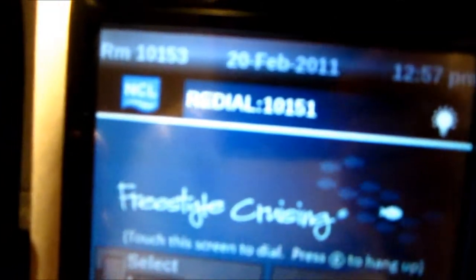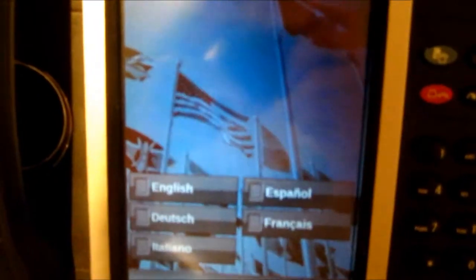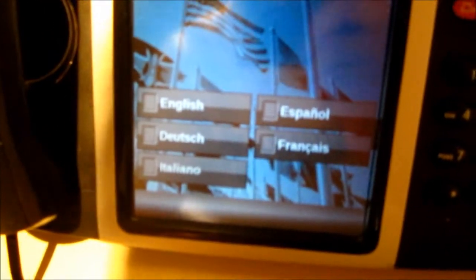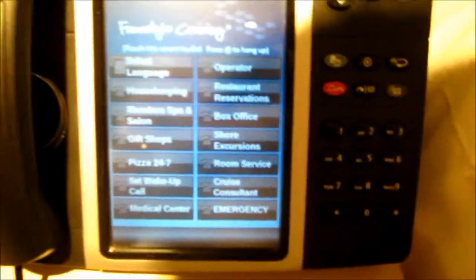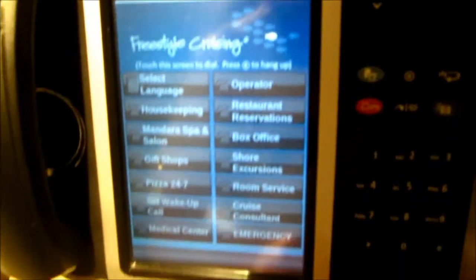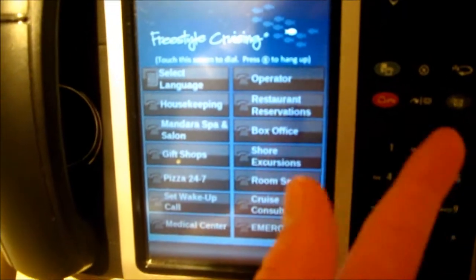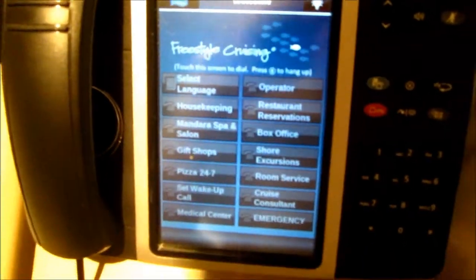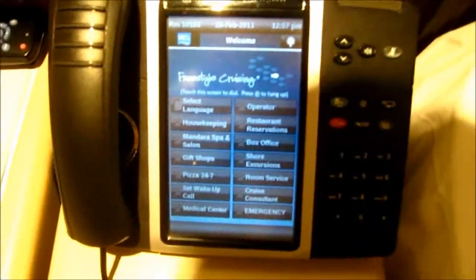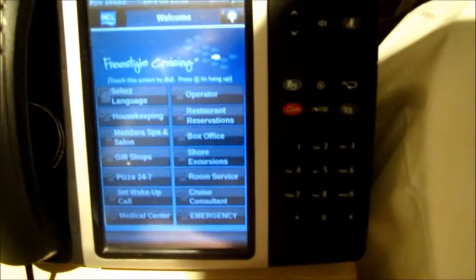So you can redial on this phone. You have select language — really nice phone — with five language options. Choose English and you can press any service like pizza 24/7. Let's put it on speaker. I'm going to dial a number — no one's answering. And I love how if you press X it just goes to dial tone. This is the only time I've ever seen in my life where it actually goes to a dial tone, like in the movies. So I'm going to turn the screen off.